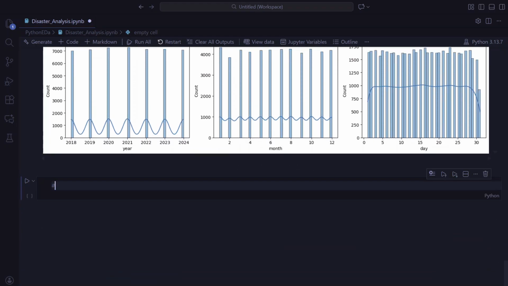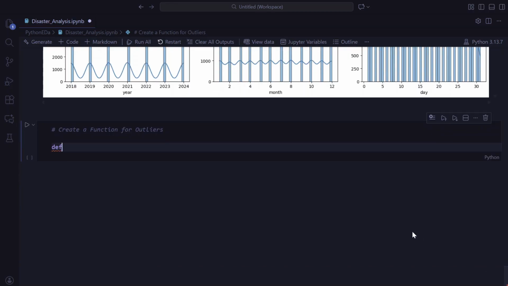So now I'm going to create a function for outliers. To do this, I'm going to say def outliers, pass the data frame in, pass a column in. I want to say q1 is equal to df[col].quantile(0.25). I'm going to be using the IQR method here.